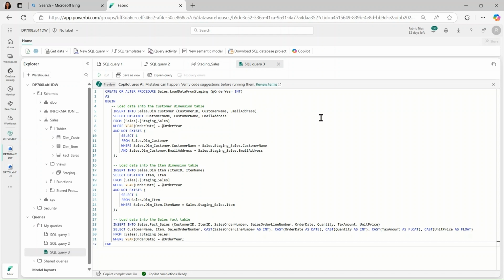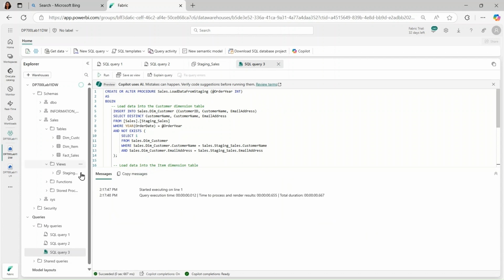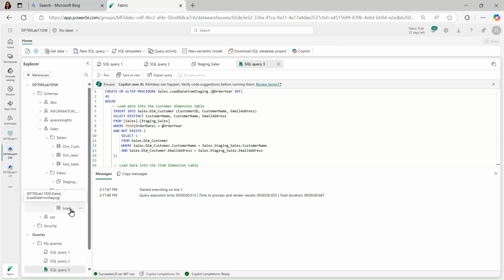That stored procedure is going to insert into dim customer and dim item and the fact sales table based on the information in that staging table. So we're going to go ahead and run this, and then we'll see our stored procedure eventually right in here. There it is right there. There's that stored procedure that we just created.